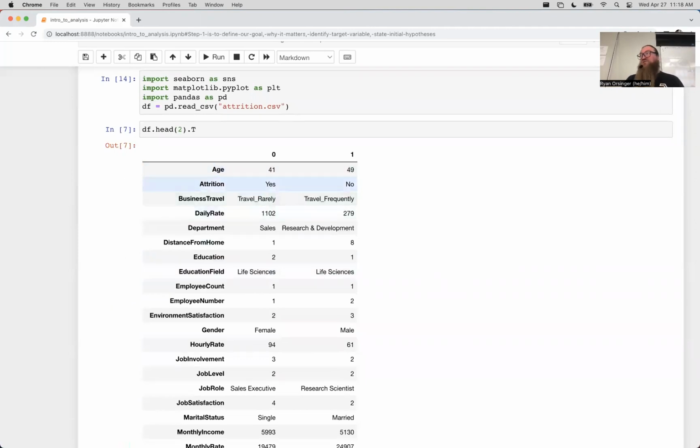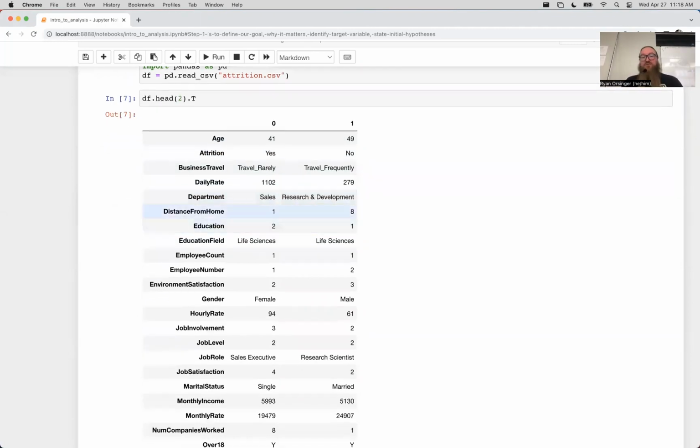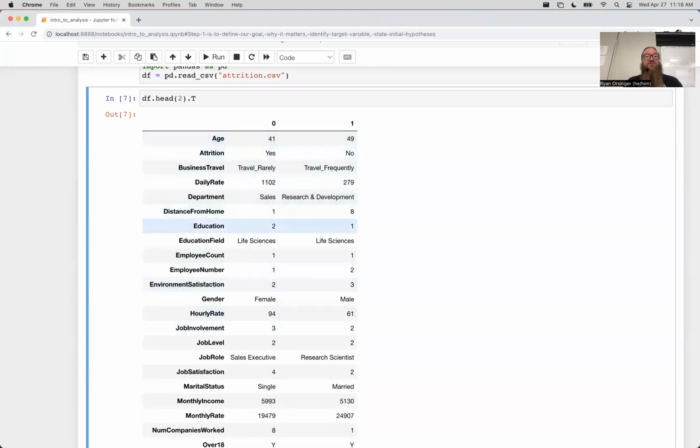attrition, at least for this demonstration, because I'm not going to do the project for you, right? In this data set, it's a very similar kind of problem. We have demographic information like age, and we have gender in here. And we also have other information like educational level, what department people work in, how often they travel, rarely, frequently, ever, how long their commute is.